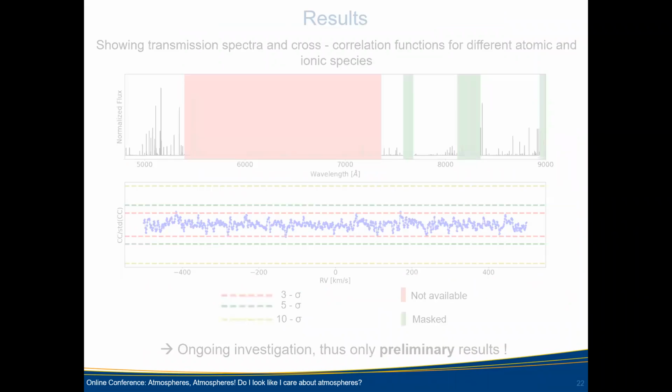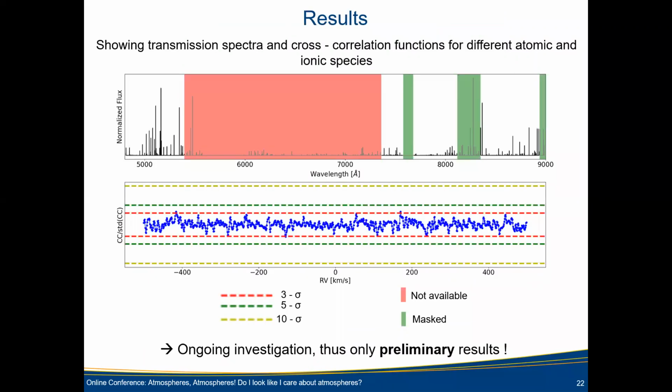I will now show some cross correlation maps, and what I will show is an example here. On the top, you can see the templates which I use. The template looks like this. We only use the white ranges, a white range here, a white range here, and so on. The red region is the wavelength region which we do not cover with PEPC in this observation. I mean, we can cover it, but not in this observation. And the green shaded regions are the regions which we masked out, which are the telluric contaminated regions.